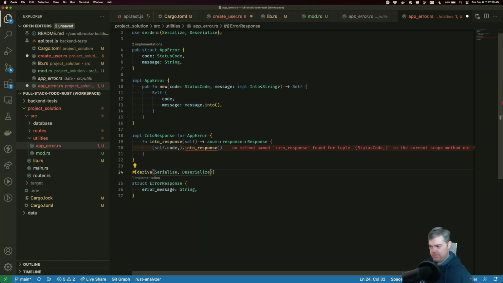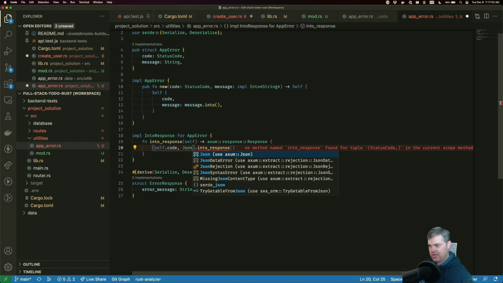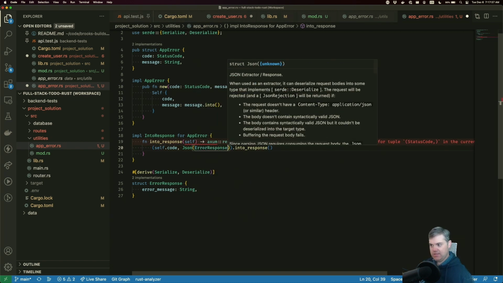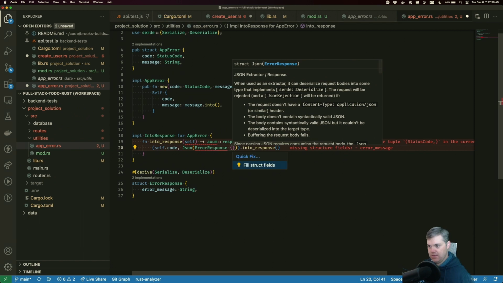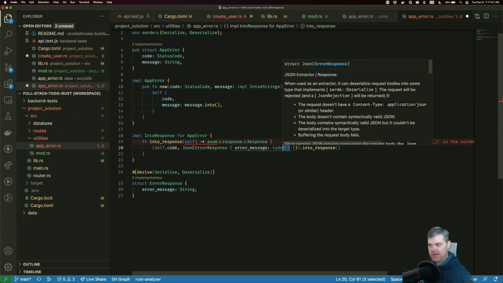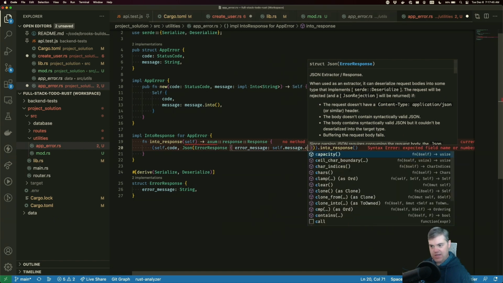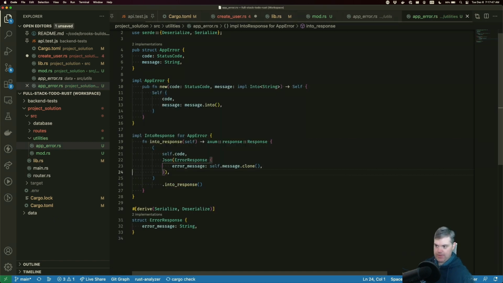Might as well. Then you become a JSON error response. And the error message is self.message, and we'll have to clone it.